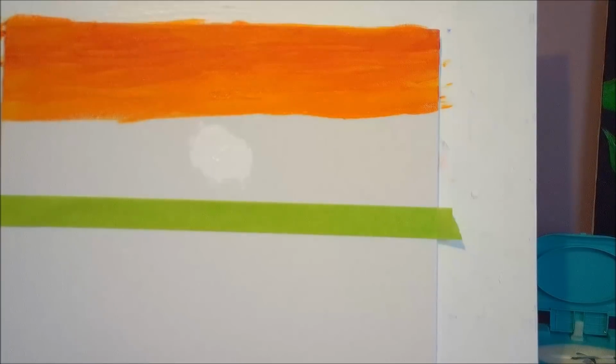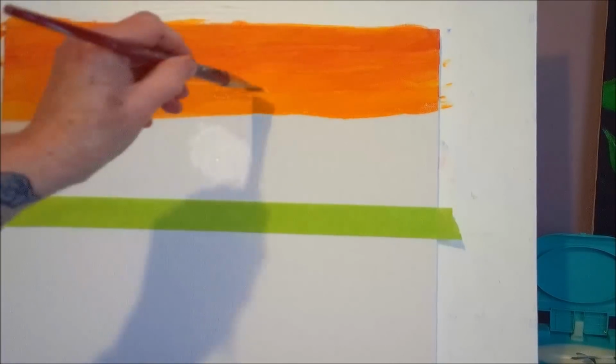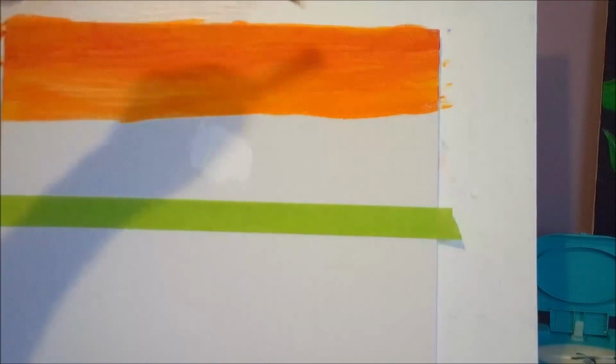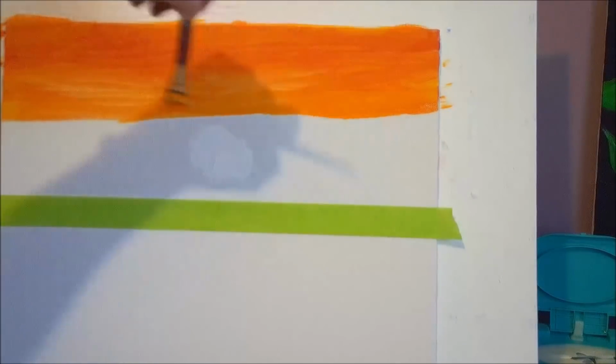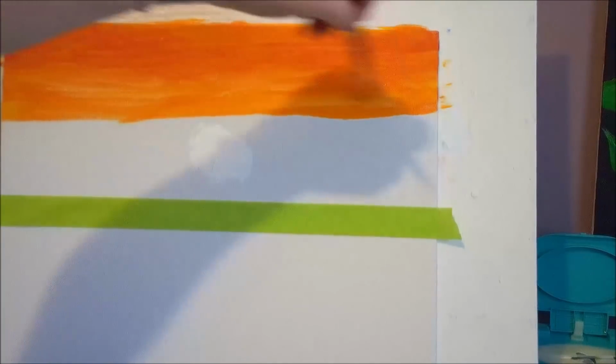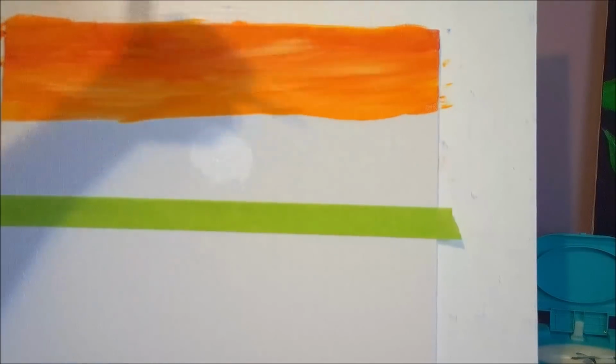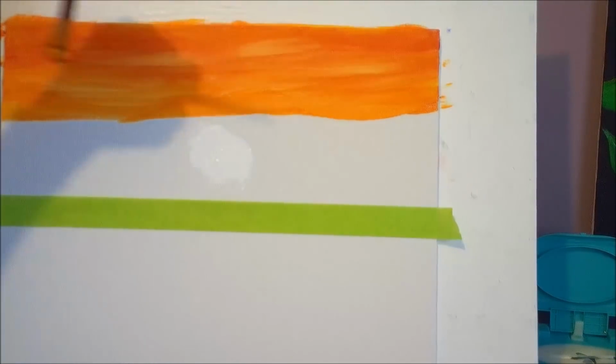I'm going to add a bit of white to my yellow this time to really brighten it up, so I can get some bright yellows in here. See? Just by adding a bit of white, make sure the yellow is nice and bright. And then you can get some more brights in there. Now, look at that. So my paint is still wet.